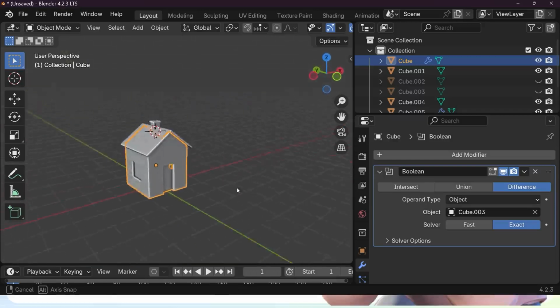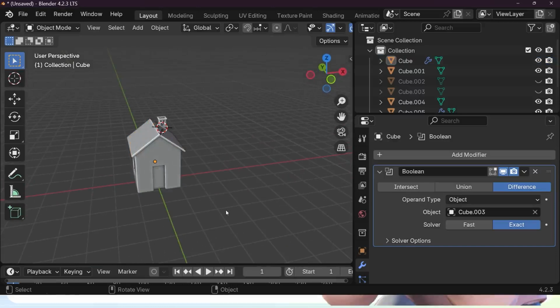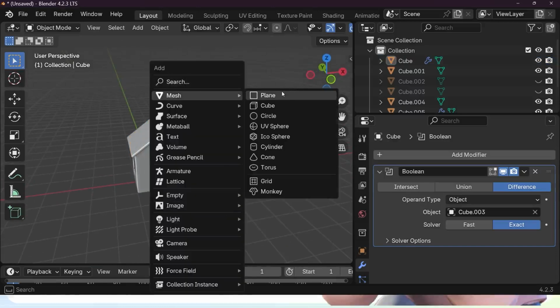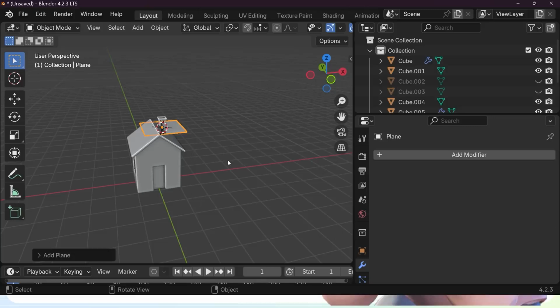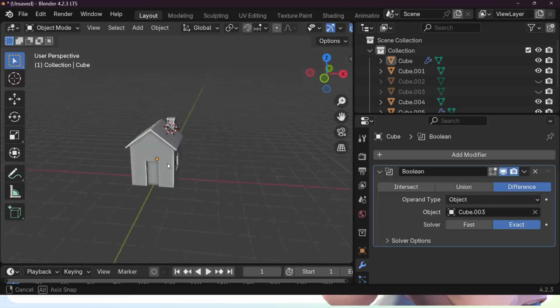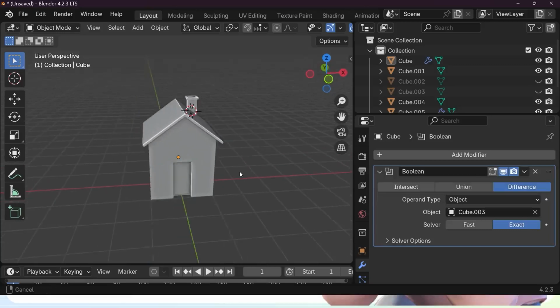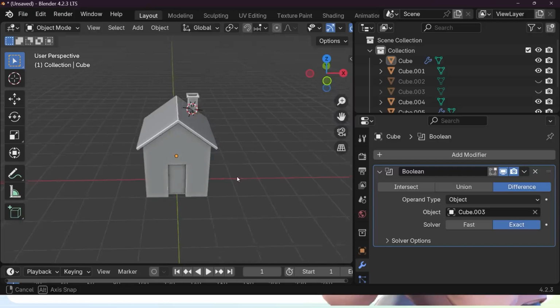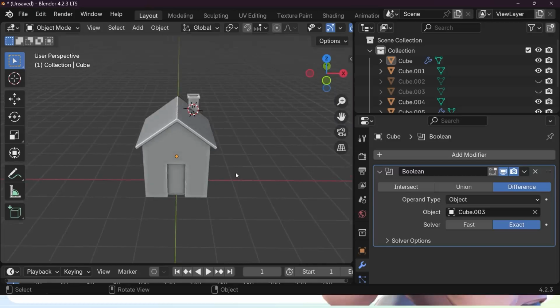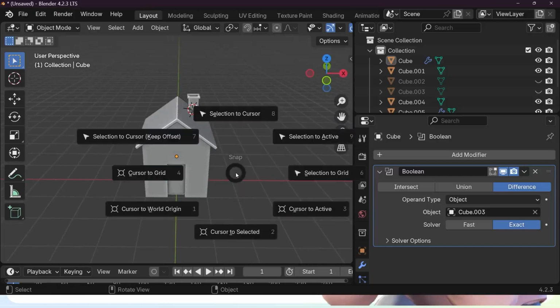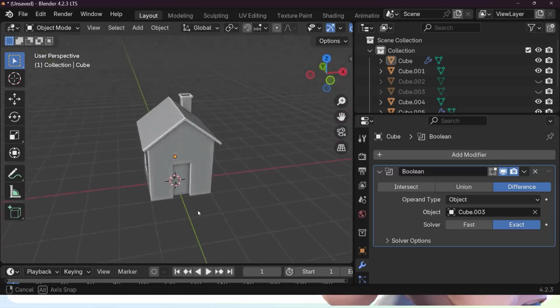And if you're really feeling froggy, you can do Shift A, mesh, create a plane. Whoops, just kidding. I don't want that 3D cursor there. As you can see, I made a boo-boo and had an issue. So I'm going to press Shift S and bring that cursor right back to world origin where it belongs.